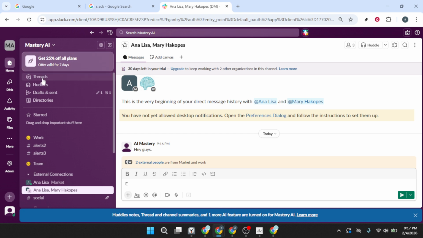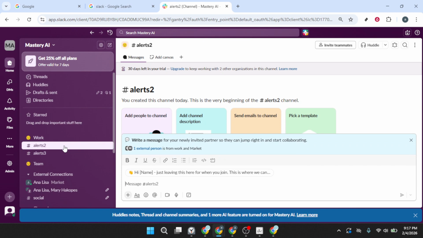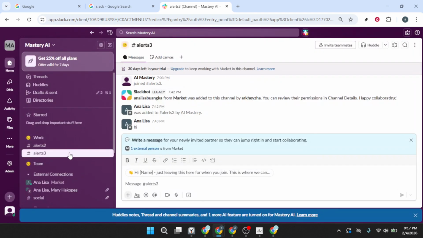Once Slack is open, go to the channel or direct message where you want the conversation to happen. Huddles are tied to whatever space you're viewing, so choose the spot where the right people will see and join. This could be a project channel, a team room, or even a one-on-one DM if it's just a quick chat with a colleague.